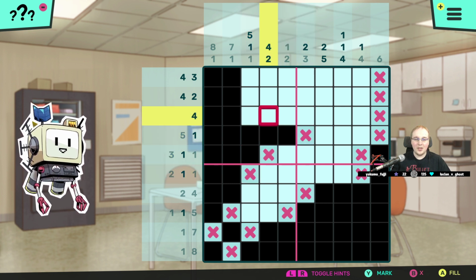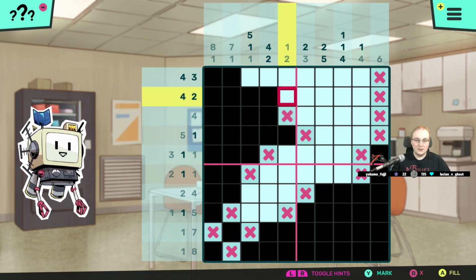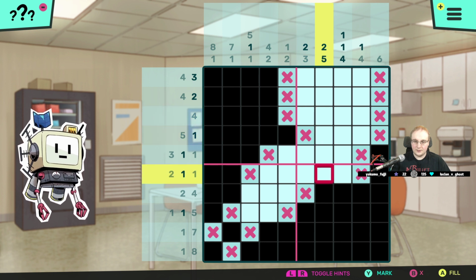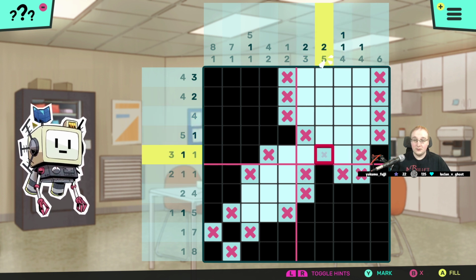1, 1, 3, 2, 3, 4, 5. This might be a slightly 4. 2, 3, 4. What in the world could this be? Holy crap. There's a 3, 2, 5. 1, 2, 3, 4, 5. Which blocks off those two. And that.